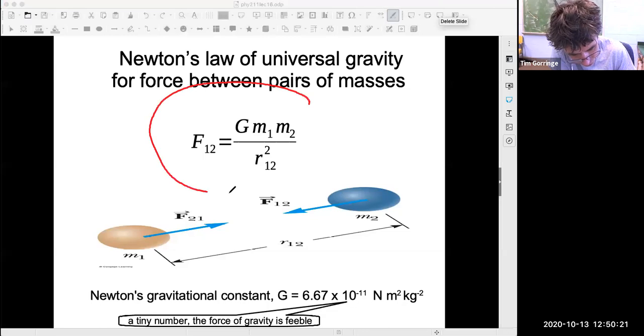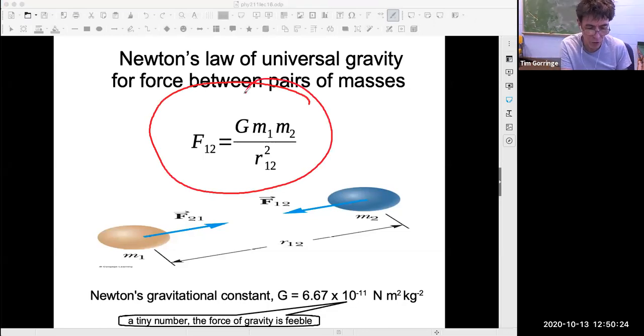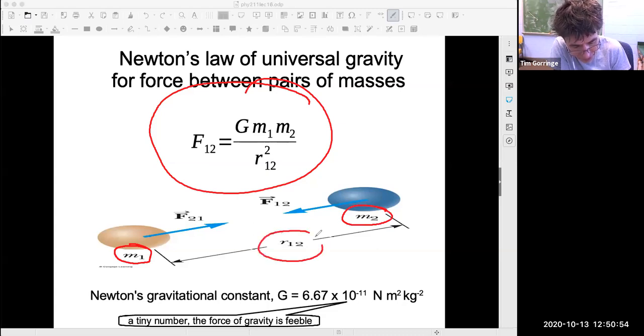It is summarized in this equation, Newton's law of universal gravity, and sort of in this picture. In this picture, we're thinking of two masses, this ivory one downstairs on the left, this blue one upstairs on the right. They've got masses m1 on the left, m2 on the right. And so they're going to interact gravitationally. They're going to attract one another gravitationally. And that gravitational attraction depends on the two masses and on their separation. That's called R12 here, the distance from mass number 1 to mass number 2.